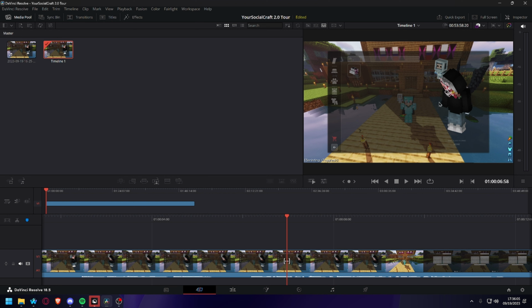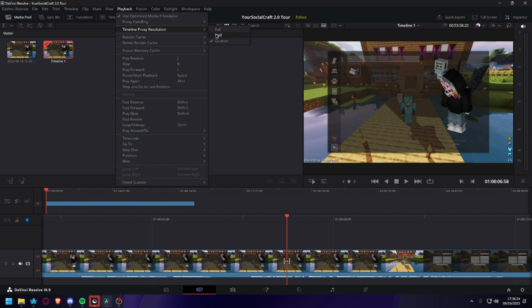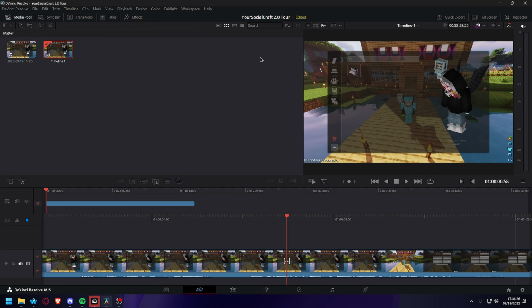But if you're working with a lot of text or something like that, it will make it a little difficult, but it shouldn't be too big of a problem, especially if you're working with gaming footage or just something where you don't have to look at very minute details while you're editing. But you should be fine for when you export the video. It'll be just as sharp as you need it. So I prefer to preview my video at half resolution, because I do work with text sometimes, but you should be fine on quarter as well, as long as your footage isn't very low resolution.